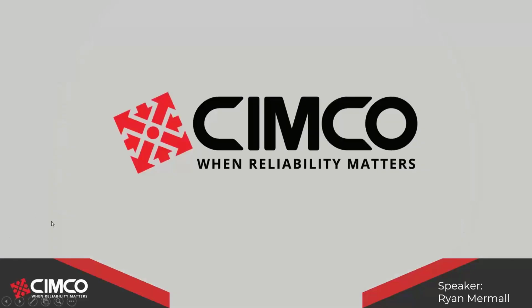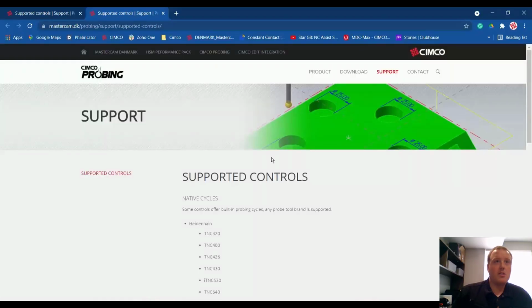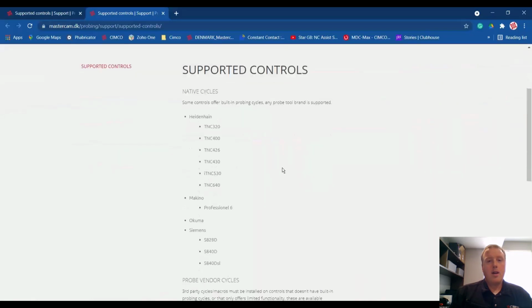To jump in, the first thing I wanted to go over is some supported controls that we offer with Cimco Probing. We have supported controls, which are controls on the CNCs that will work with any type of probe manufacturer.